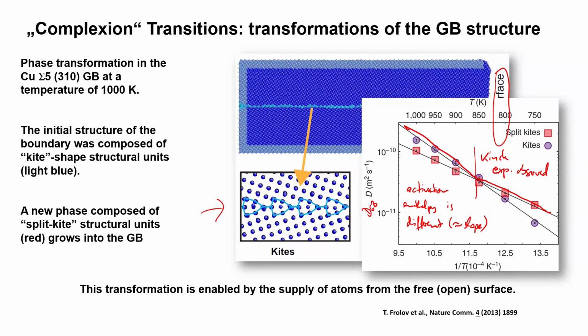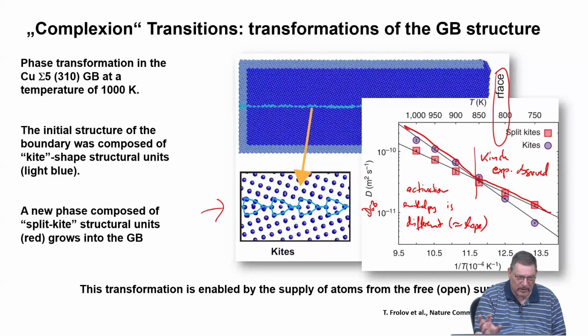So the characteristic time of the transformation is maybe related to local atomic jumps, but when we analyze diffusion, it's long range transport and not the local jumps. You could maybe measure the local jumps in MD, not in experiment, but then you don't get the diffusion coefficient. What you get then is mean square atomic displacement. And that is not really, I mean, you have this Einstein-Smoluchowski formula for relating the two, but in the boundary it's difficult because you also have jumps from the crystal core to the boundary, from the boundary to the crystal core. And so you cannot really make a very immediate connection between mean square displacement and diffusion.